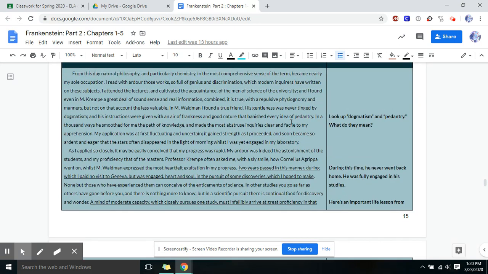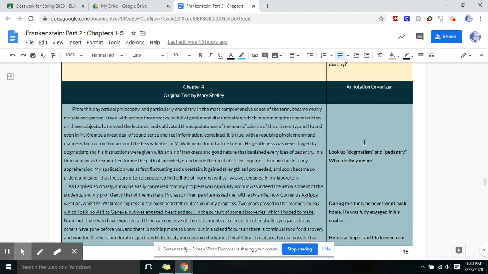There's a couple of things that I want to look at here. It may be a little bit slower, a little bit longer as we work through chapter 4 because it does have multiple elements. I'm going to work through this chapter and talk about the different things we should be looking for, how to track our different themes throughout the text, and also how to answer some of these questions.